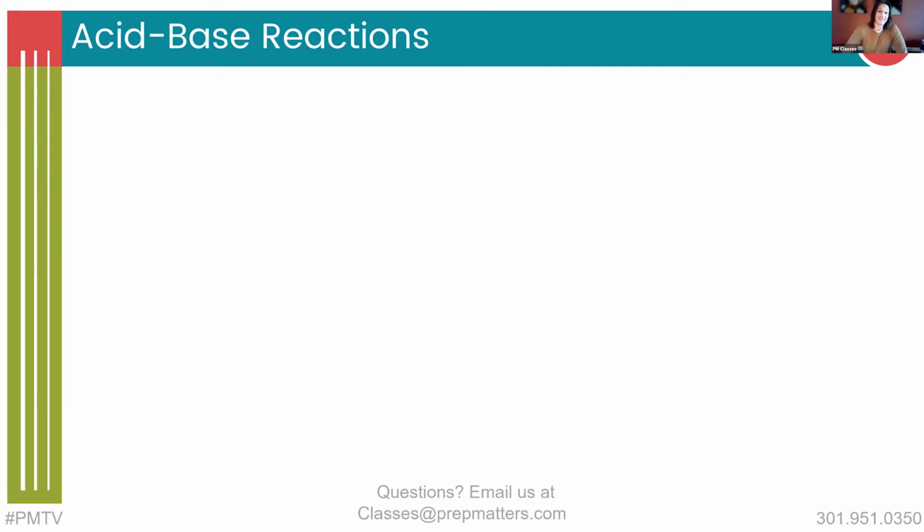It's true in the sense that that last unit that the AP goes into with buffers and titrations and all that really complicated acid-base chemistry and KAs and KBs and KWs, some of you might be doing that currently in school. Yeah, that's not on the AP. However, I don't want you to totally ignore them because the concept of what the heck is an acid and what the heck is a base, that's actually still fair game. So I just want to go through it real fast just to make sure that you're not totally blowing off acids and bases, because I want you to be prepared for whatever comes at you.